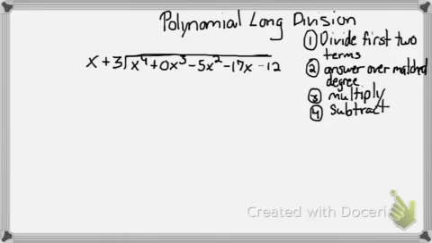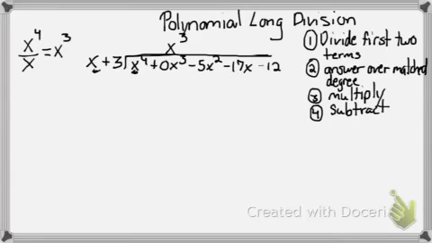The first thing it says is to divide the first 2 terms, which is x to the 4th and x, that's outside the radical. These two are my first 2 terms. When I divide the 2, I get x cubed, and step 2 says to put that answer over the matched degree. Since I have 0x cubed, which by the way is a placeholder, that's where I put my answer. And then I multiply.